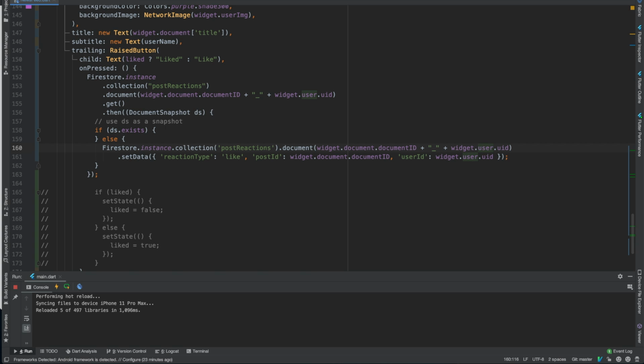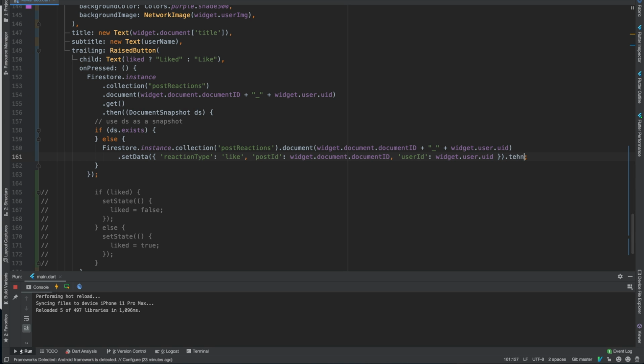So just in case you need the post ID and user ID, even though we have it in the document as the document ID, or document key, whatever you're gonna call it. I just like to put it in the data as well. We might need to add other things to the post reaction. I'm not sure yet, but that's fine for now.